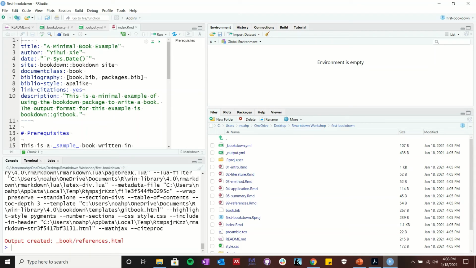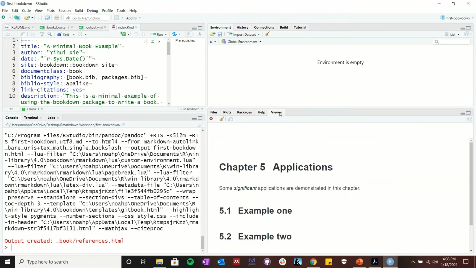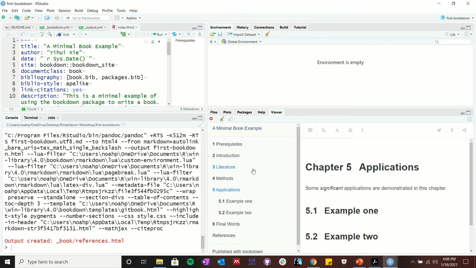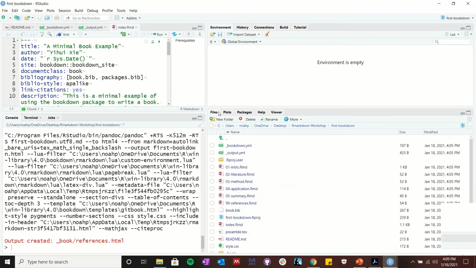Okay, so you'll notice that it was already doing all these different pieces and refreshing over here. And that's something that bookdown will do automatically because it has that serve site function. So that means it's automatically editing the book while you're using it. So if we refresh this, why is it not?